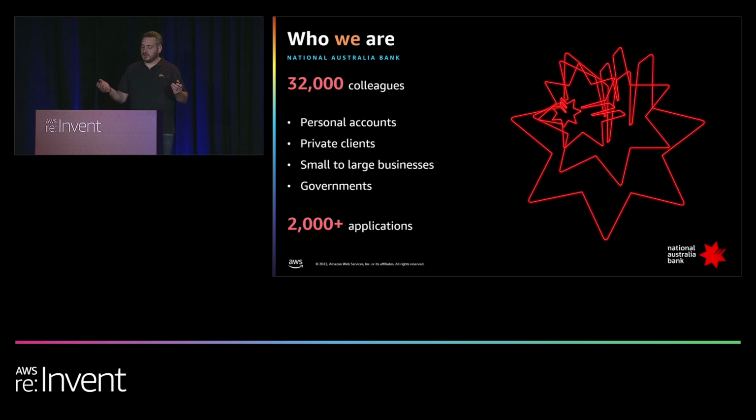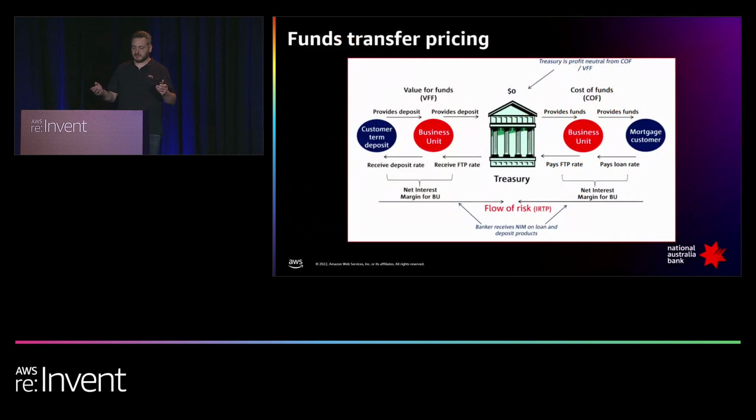As a bank, about 5 years ago, their CTO, Patrick Wright, gave a target to actively migrate 80% of their applications to the cloud by 2023. Today, they are already sitting at 71% already moved. The project that we're talking about today was done by a Treasury technology business unit that consists of about 40 people. They look after the data for the finance, risk, and a few other business units that are also consumers of their data.